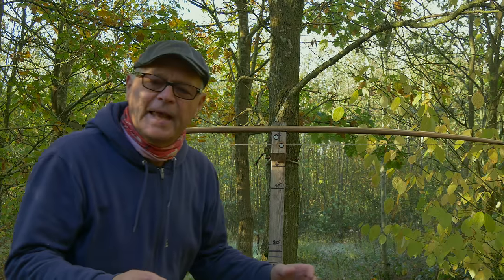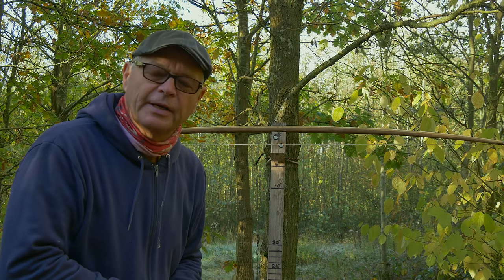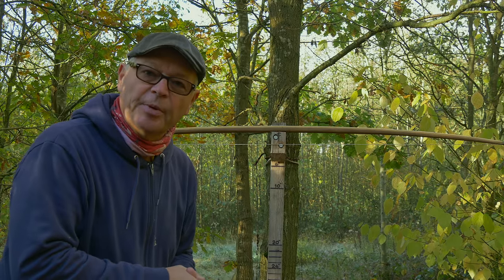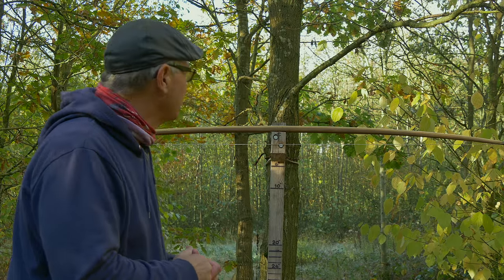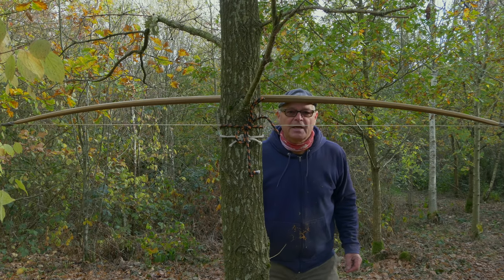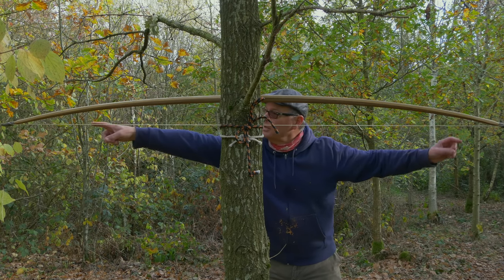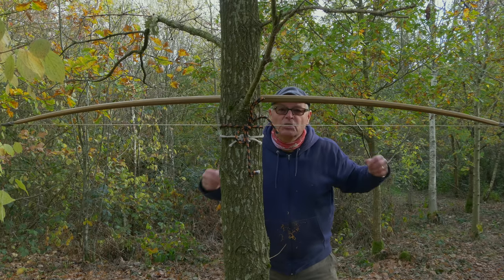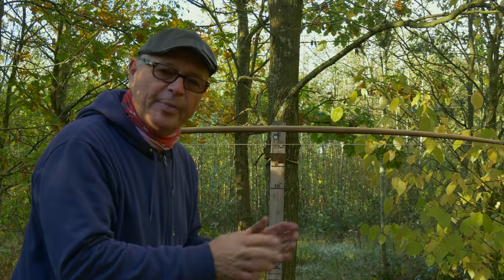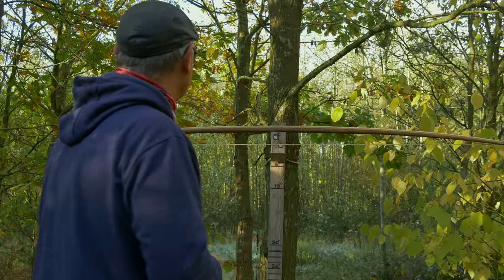So the bow is braced now about 3 inches, roughly halfway to full brace height. And this is the first opportunity I have now to assess its shape. It doesn't look too bad. Another really useful visual clue for me at this stage is just comparing the limb tips, checking the distance of the string from the limb ends. It's a good visual clue to the symmetry of a bow. But right now, I'm happy to take it the next 3 inches. It looks okay to my eye.